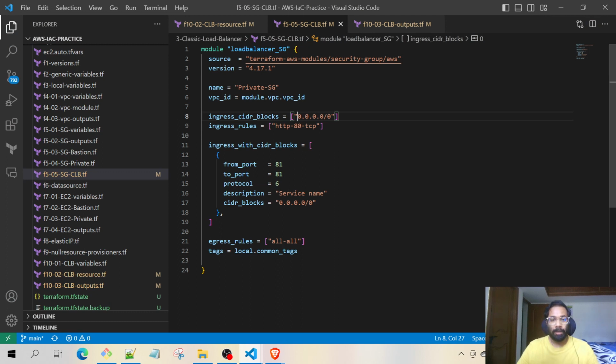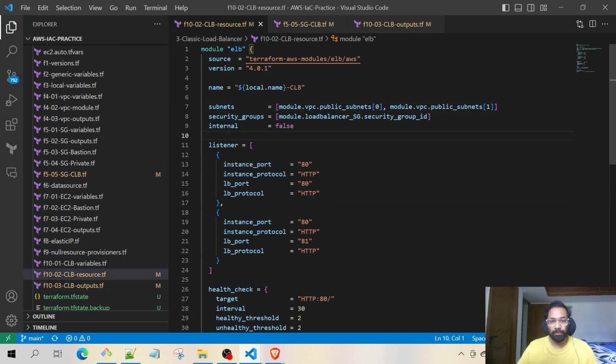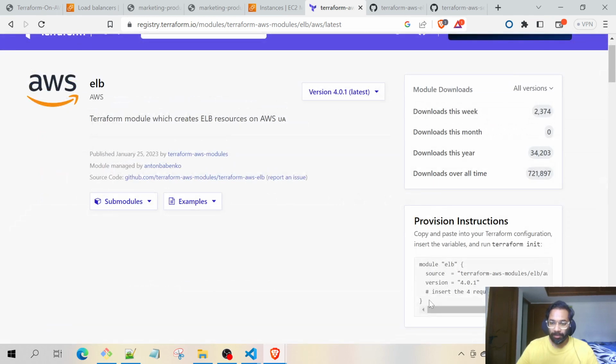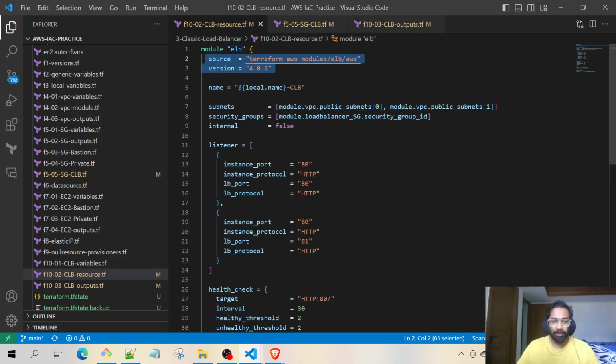This is the resource which I copied and pasted over here, and the module I have implemented from here, which is a core module that has to be implemented with the fixed version of 4.0.1.